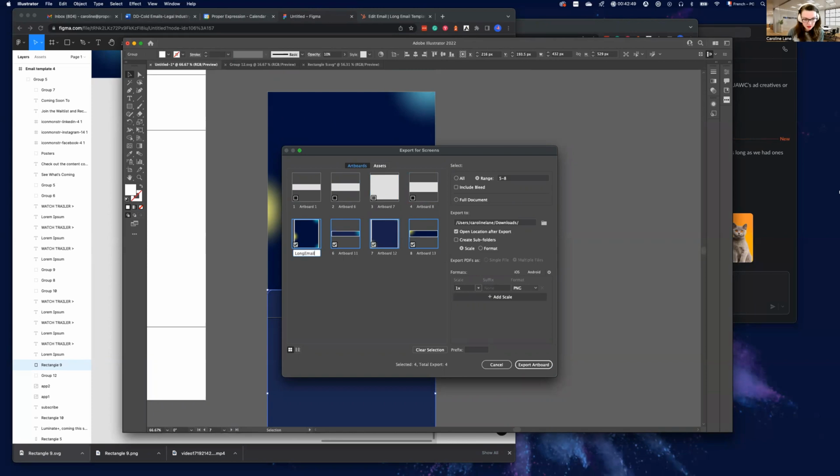Long email top, long email title, long email shows, and long email button.